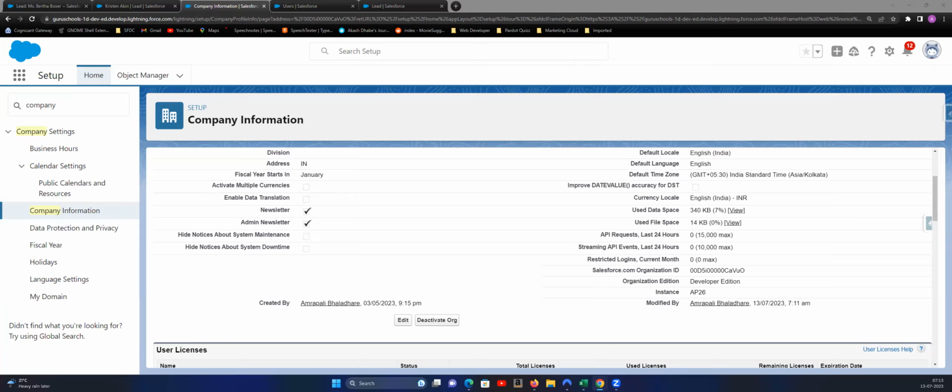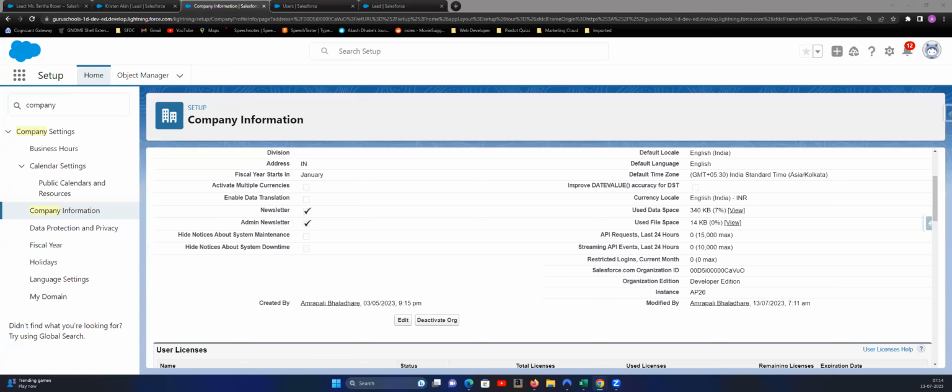Okay, so we were discussing editions. Here, our organization edition is Developer Edition, but similarly we have different editions as well. A company has to purchase that particular organization's licenses in order to use or access that organization. Based on the edition, pricing will be different. A salesperson can communicate with your company and assign that particular edition to you.